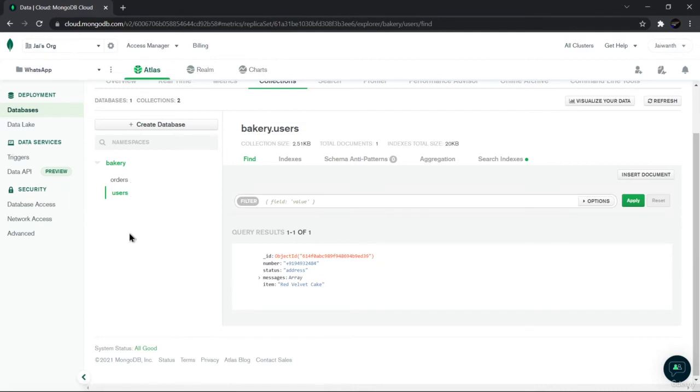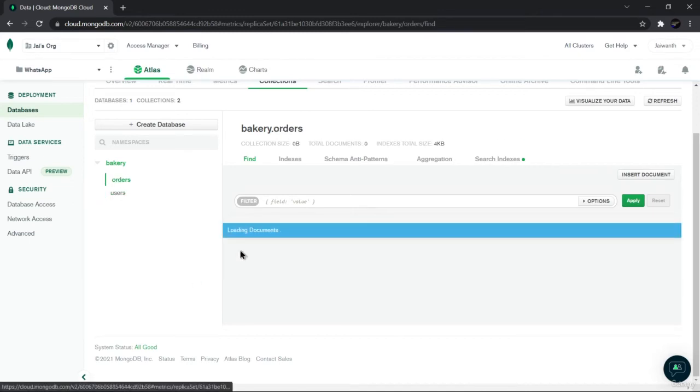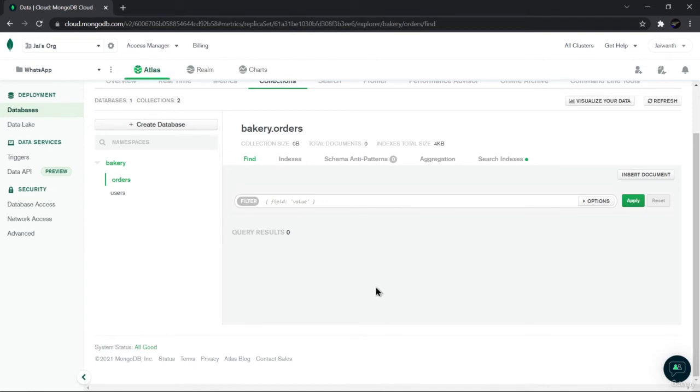So for people who deliver, they don't really need to see which page the user is in or what messages he has sent. They just need to see what are the orders that I have to deliver, and when I have to deliver, and where I have to deliver, right? So just when, where, and what is required for them. So that is what we will be inserting in the orders page. So this is mainly for a quick overview of what orders are pending. And once the order is delivered, we can just delete it or we can also automate it. So the main thing is to insert it.